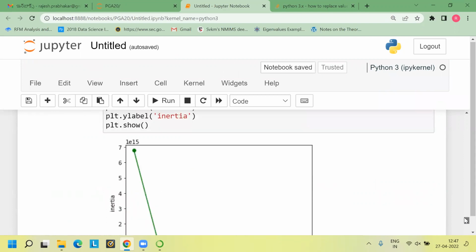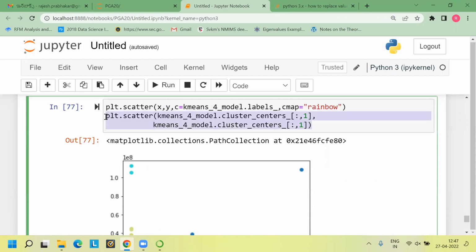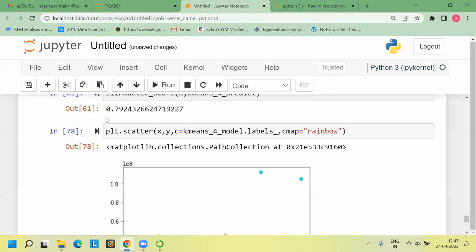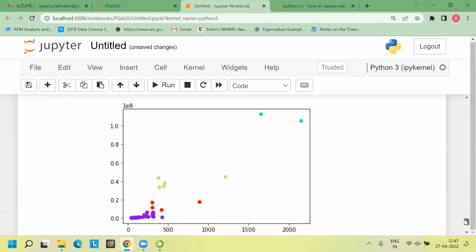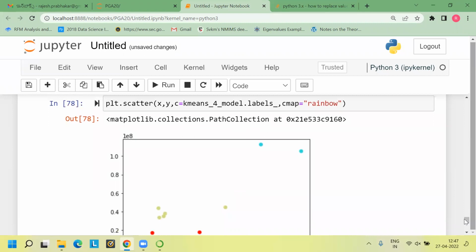But the centroids are not good, so we will not put centroids. We are getting 2 centroids, but it should be only 1 centroid. Okay, we have 2 variables, no? So we are getting 2 centroids.